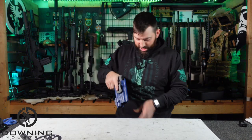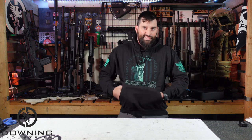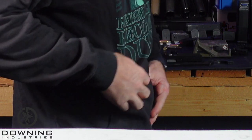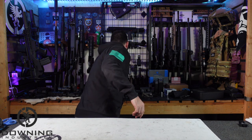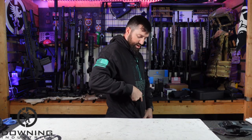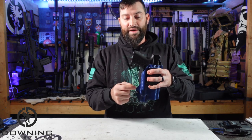We haven't even adjusted anything yet, but let's see how this guy looks on the waistline. This is basically a Glock 19 and I am wearing a hoodie, so it's kind of cheating — but it conceals relatively well. If you pull everything real tight you can see the butt of the gun sticking out a little. You can fix that if you utilize one of their claw systems. What this little claw does is push the butt of the pistol into your side more — that's actually the Achilles heel of concealed carry, and the claw helps hide that part.